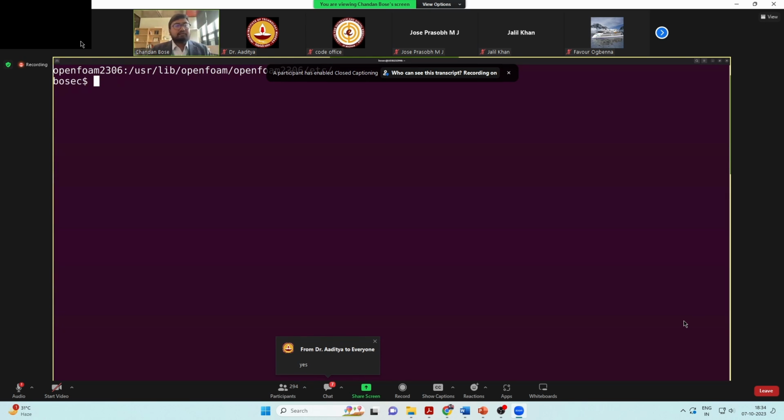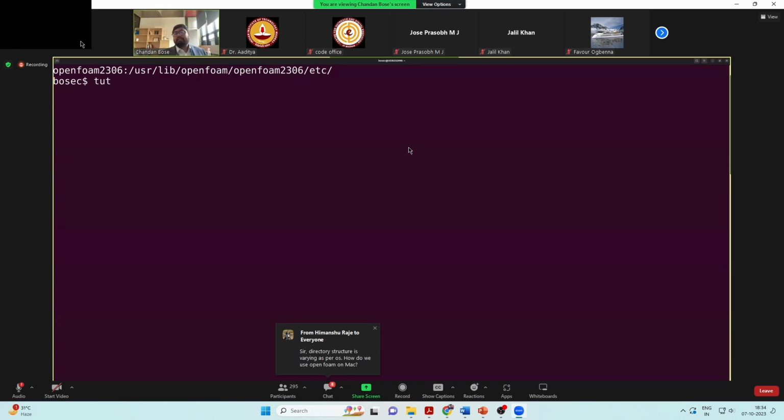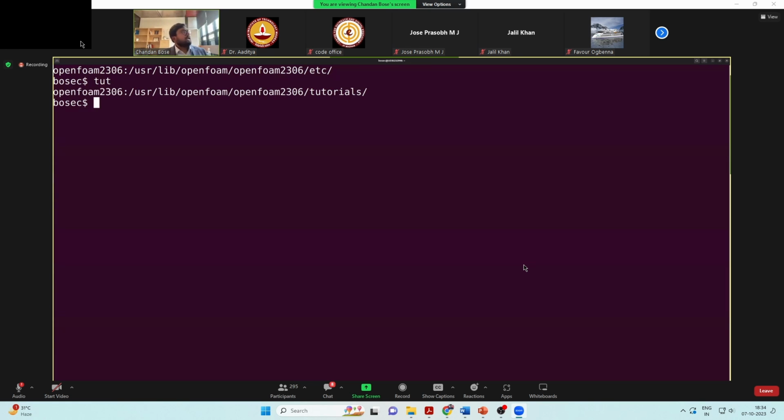For that, the tutorial folder that I just showed is located in the main installation directory. Once I have activated the OpenFOAM environment, we can use the shortcut command TUT.